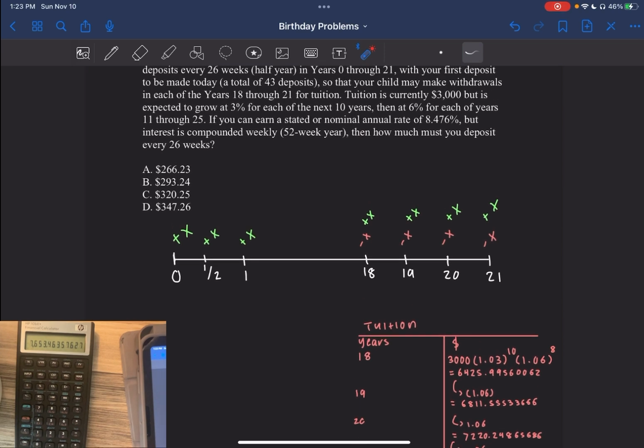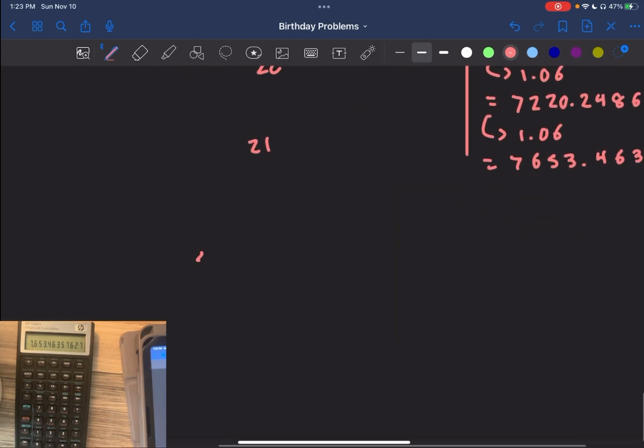So we see here that we can return an 8.476 rate. A common trick that the bank is going to do is students are going to enter that in as the interest rate in the cash flow register. However, that's wrong because this is a nominal annual rate, and we're told here that there's weekly compounding of 52 weeks. So this rate isn't including the 52 weeks of compounding. So if you recall, our effective rate equation is 1 plus I nominal over the number of compounding periods.